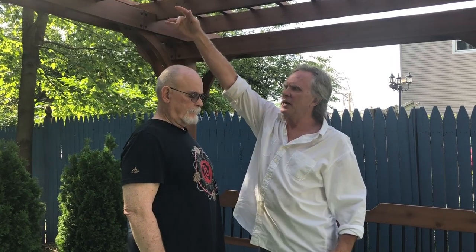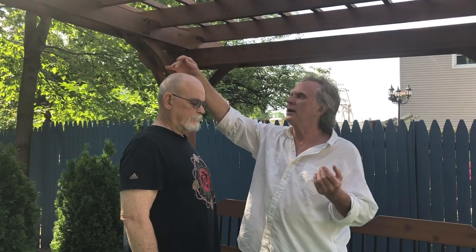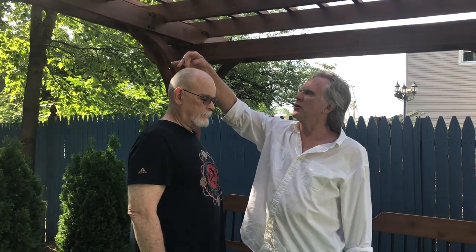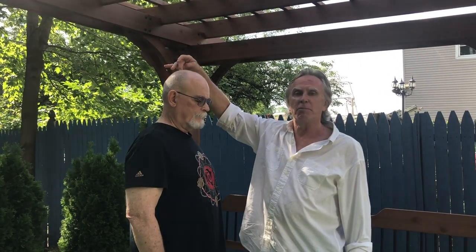So if we just do a quick little demonstration — the idea here is if Charles has his chin kind of tucked in, he reaches up with the niwan point, or the martial crown as some people like to call it. I want to make really sure that when I'm referring to the niwan, I'm talking about this point right here at the posterior fontanelle.